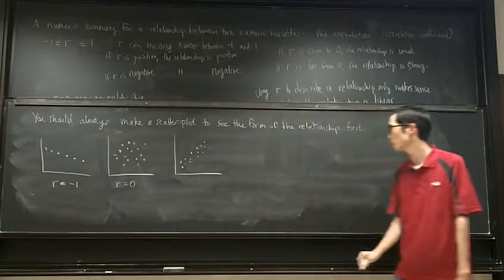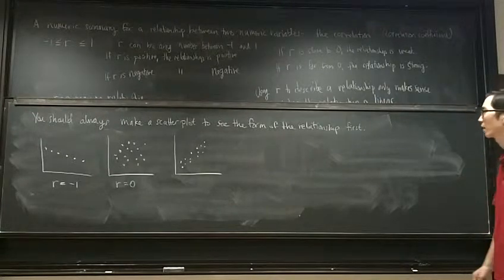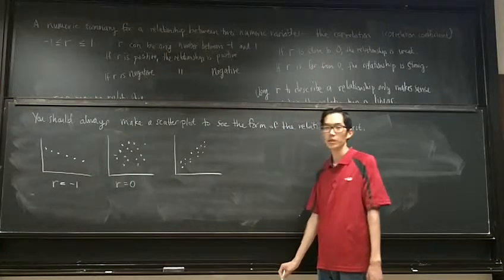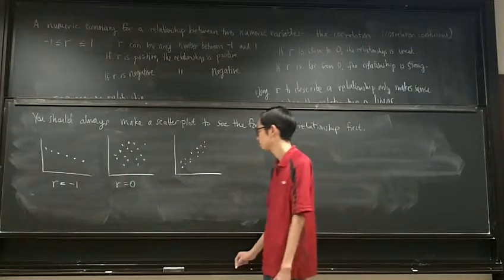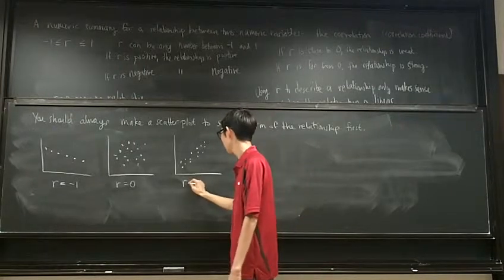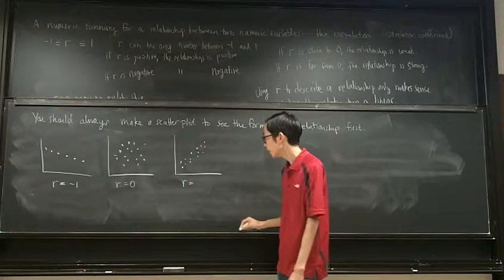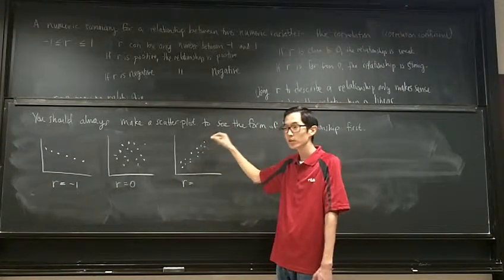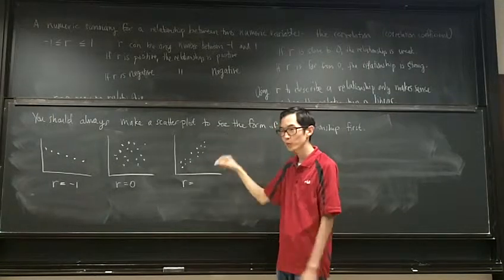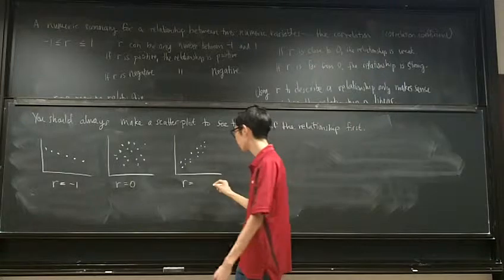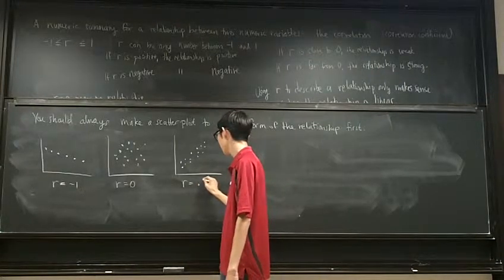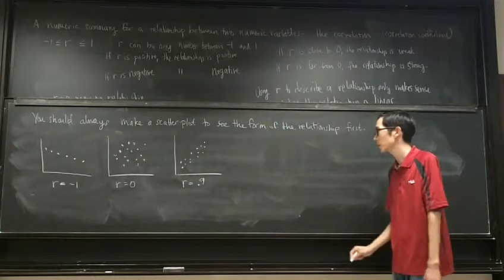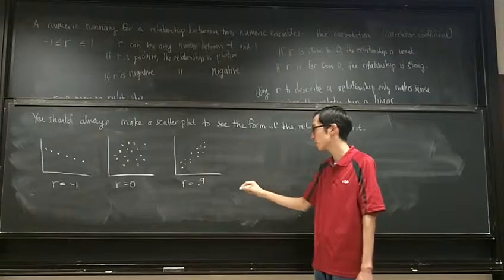Okay, think of a number for R. All right, what do you think? 0.98. Okay, so R is going to be positive, and I'd say this is a pretty strong relationship. I mean, there's a bit of scatter, but if I gave you some number, you can probably make a decent prediction about the other. So R might be like 0.9. I'm just making up a number. A little bit of scatter, but pretty strong relationship, and it's positive.